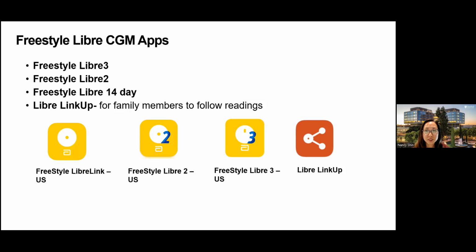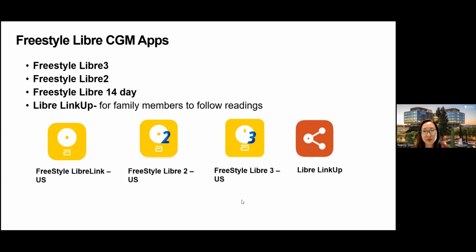And personally, as a clinician, I prefer the app over the reader just because that does seamlessly connect the data into the cloud as well, so that your providers have access to that data at any time. Depending on the Libre model you use, you do have to get the correct corresponding app for it. So if you have the 2 and you're switching to a 3, you do need to download the 3. However, your account with Libre stays the same. So if you just log in with your existing Libre account information, all your prior data should save.